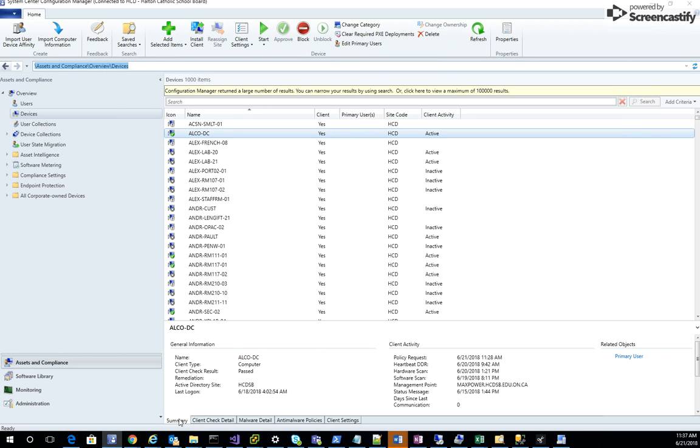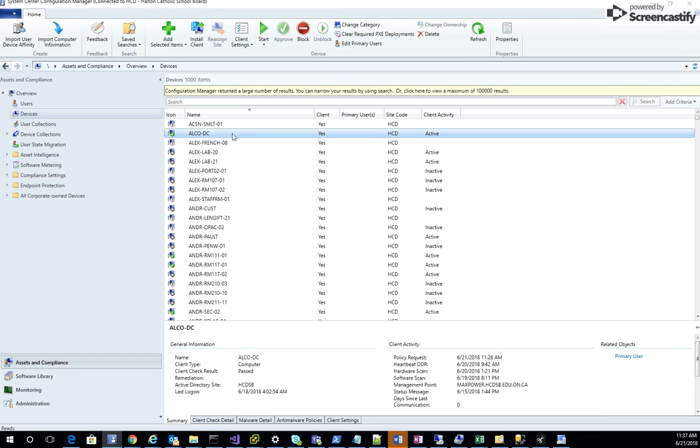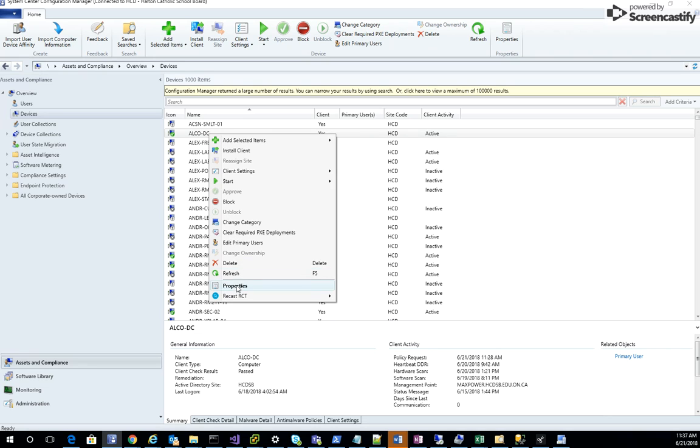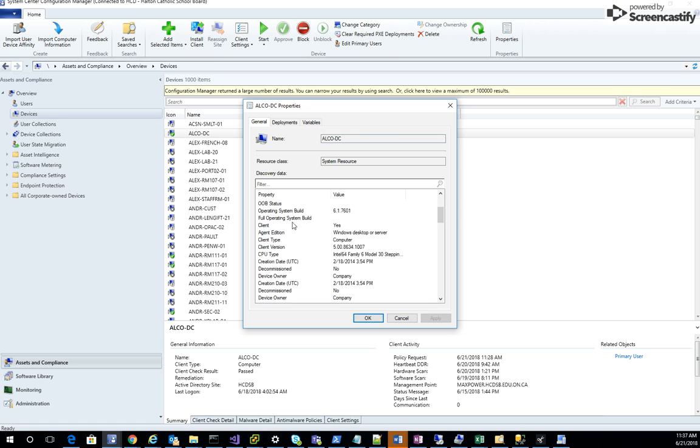You also have some tabs on the bottom here that tell you a little bit about the computer. Most of these tabs aren't really that relevant to a day-to-day type of job we would do. You have the ability to do a properties on it, maybe see some more detailed Active Directory information. Some good things to see is you could see a last logged on username to help maybe identify who's logged into that computer right now.